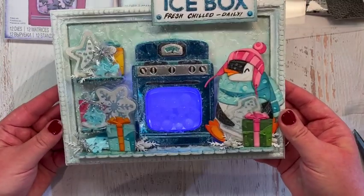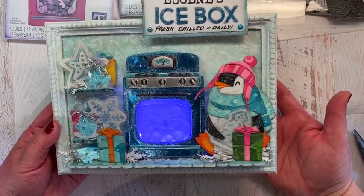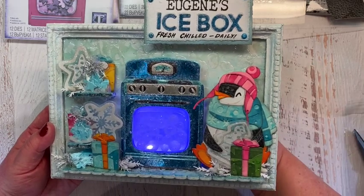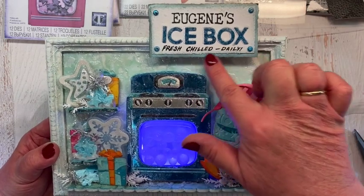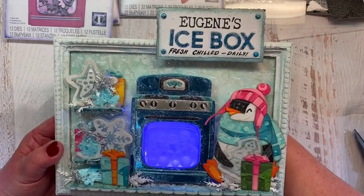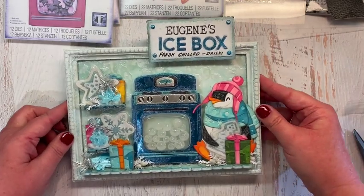I did use some Ideology Halloween lights. They're a purple color, but I thought that they made it look like it was icy, since this is his icebox and things are fresh, chilled daily. I thought the purple would be a good color to use for this one. All right, so let's get started on how I made this.